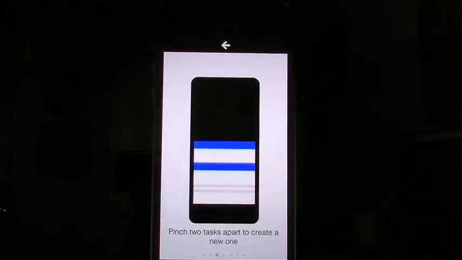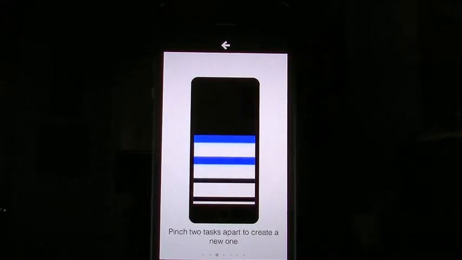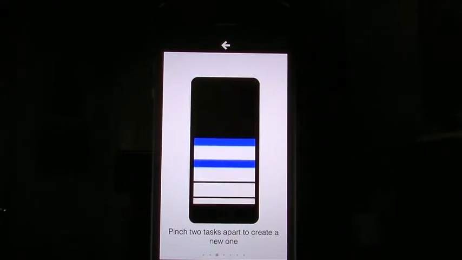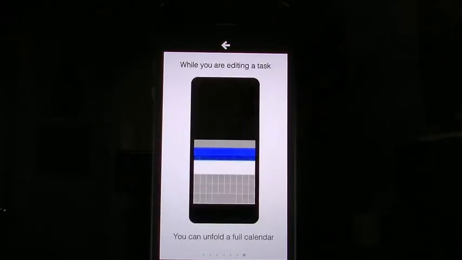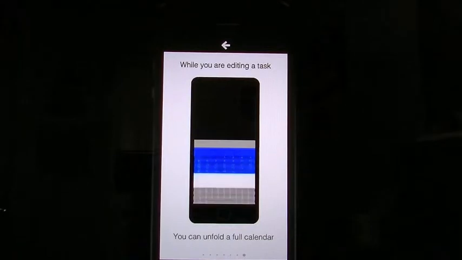You have here to pinch two tasks apart to create a new one. You have swipe right to complete. Gives you swipe left to delete. You have long press to move. It also says you can unfold a full calendar.